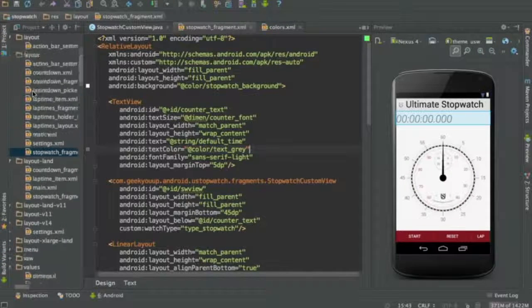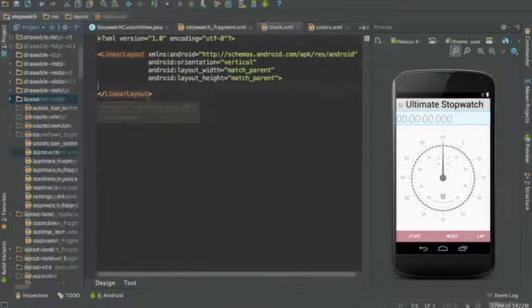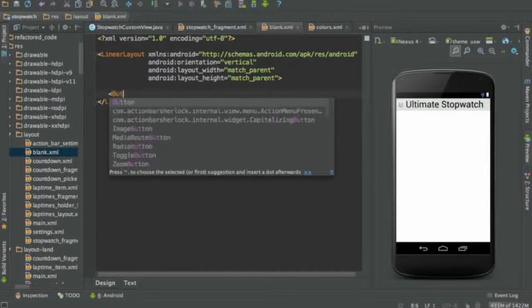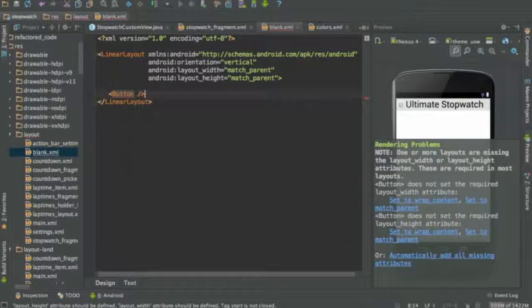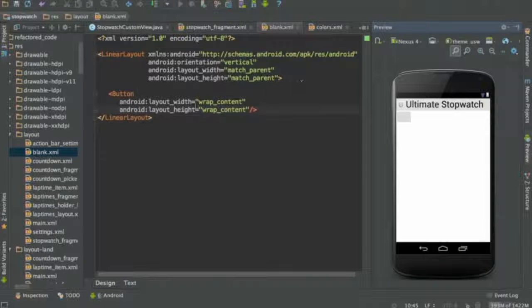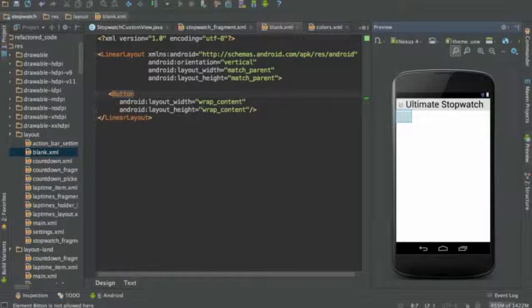Let's go ahead and create a new layout. So I'm going to create a new blank layout. When I'm typing new layout tags, you can see that it actually helps me complete my layout on the right. So the error panel is saying, hey, you have this widget, but you're missing a size. So we can just click on the link to have it do that. If I make a typo, it detects that and offers to fix it. And this is basically done for a lot of typical errors that you might have as you're editing your layouts.